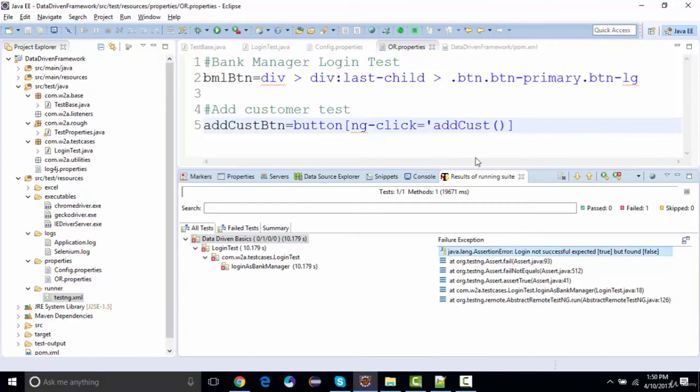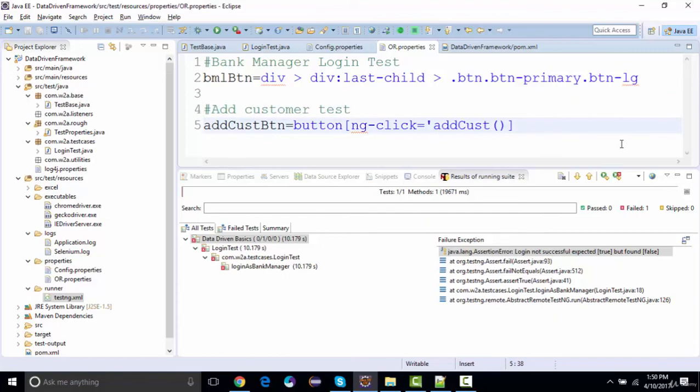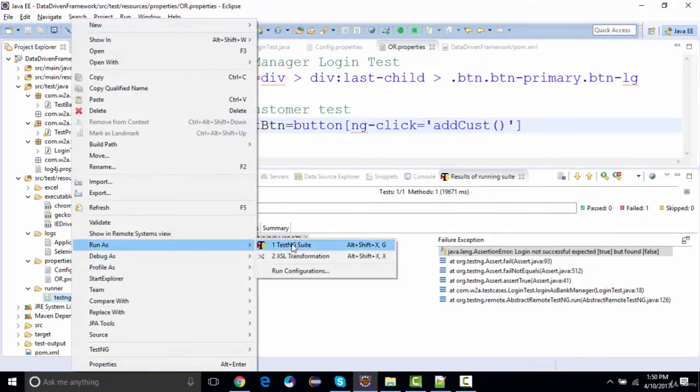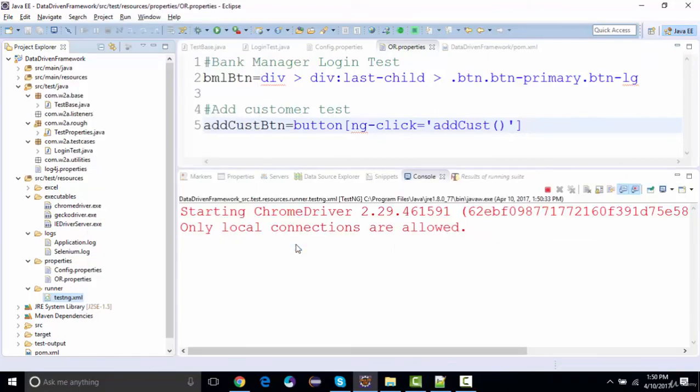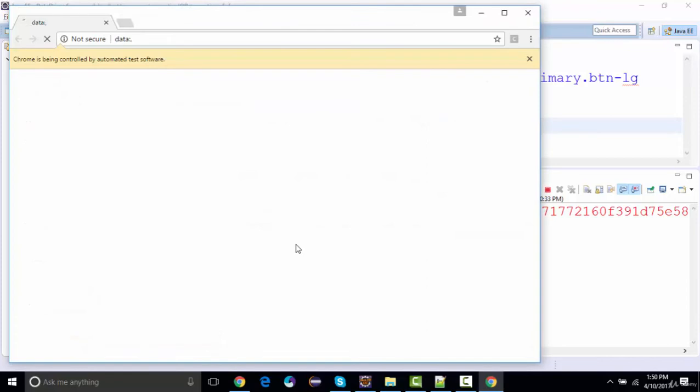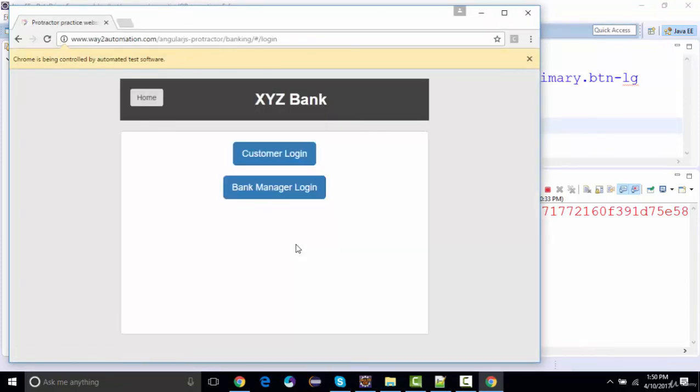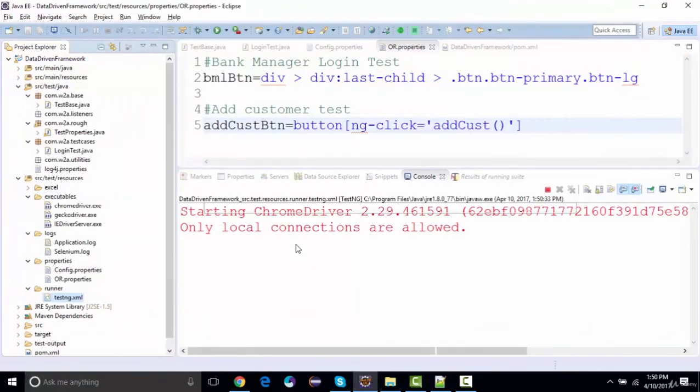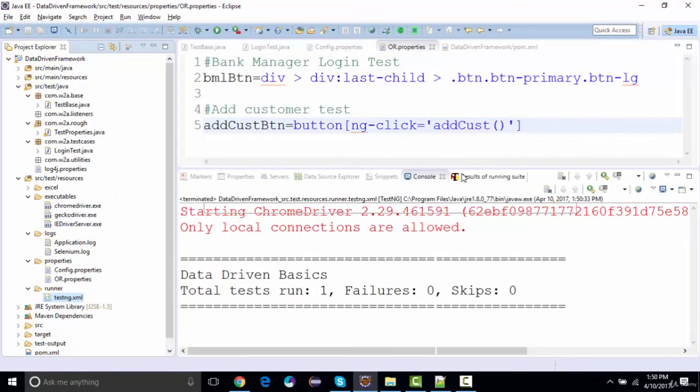Login not successful. It seems, oh okay, I missed adding a comma over here, right? A single comma. So I'll run it again. I think when we were copying, the CSS was not copied correctly. Yeah, now it got executed successfully.